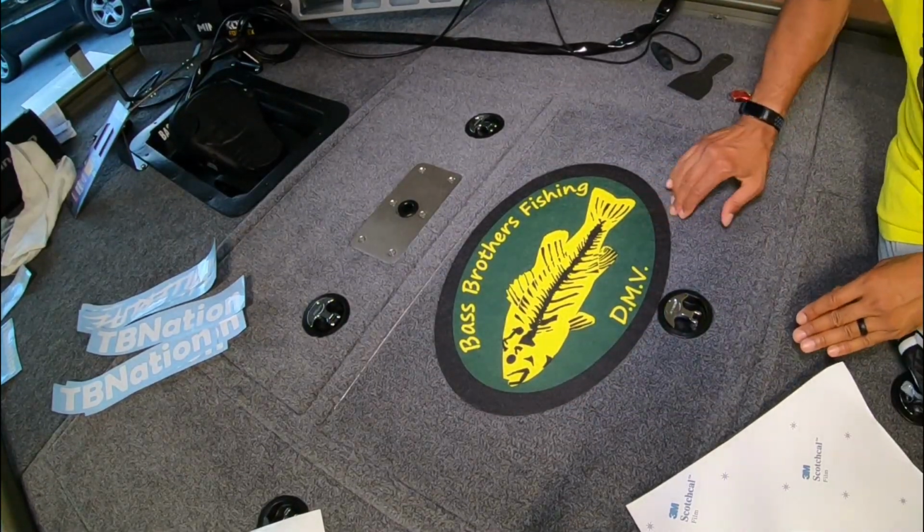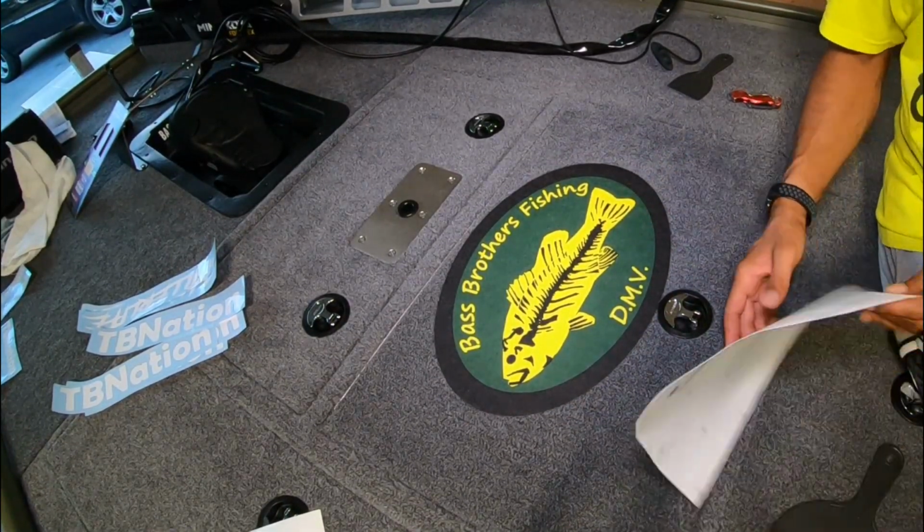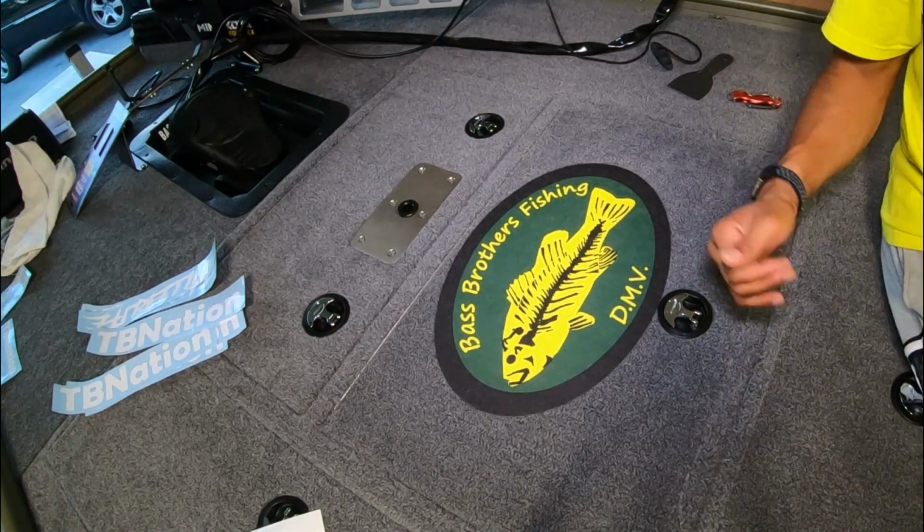Again, one of the things I really like about this is you don't have to heat it up. Now for the next decal, I will have to heat it up. Let's switch over to that.